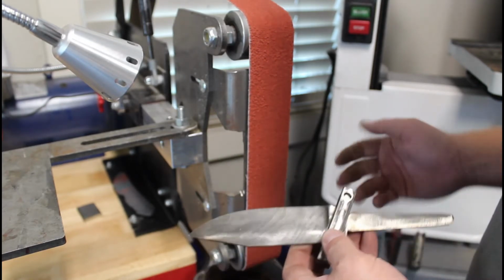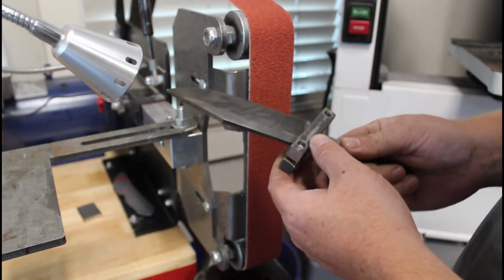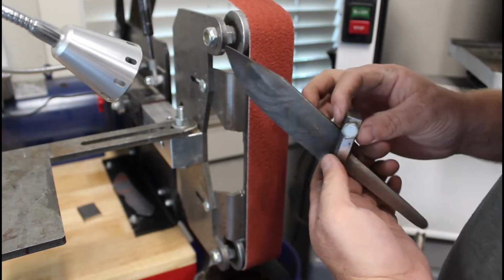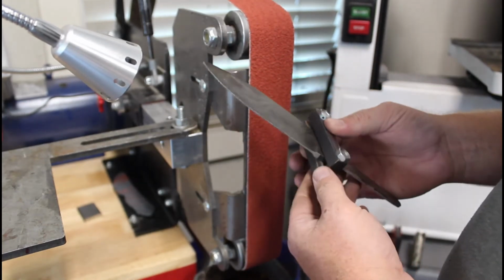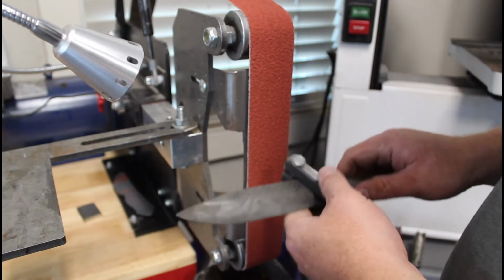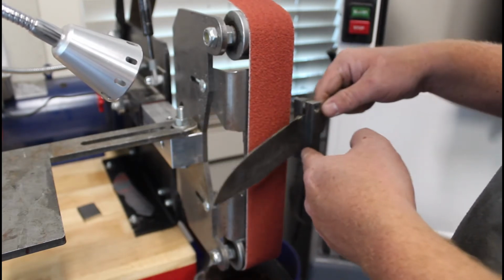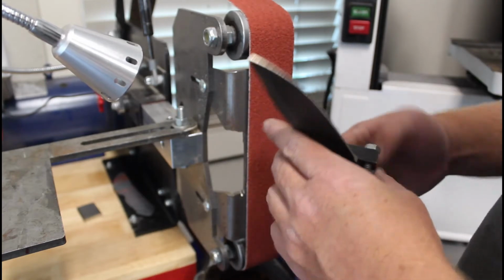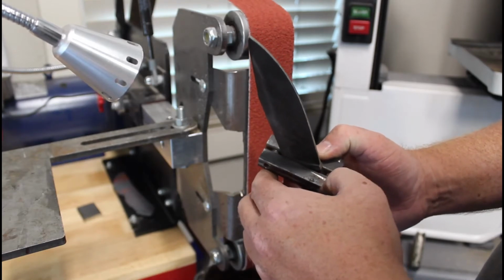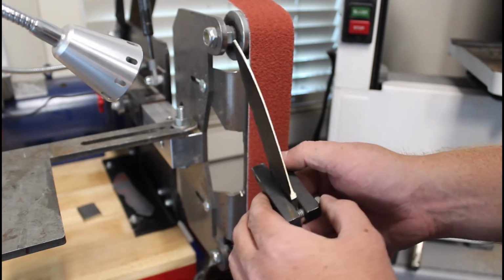Before I start the bevels, I went ahead and threw on a brand new 36 grit. Got my bevel guide on. If you don't know, it's just mild steel, half inch square stock, Home Depot stuff, or Lowe's stuff. Drilled a couple holes, tapped one of them. Not the best thing out there, but anything that gives you a guide is better than nothing. So far there's a little bit of wear there, nothing I can even feel with my nail, just kind of a polished spot, and no other damage elsewise on this.